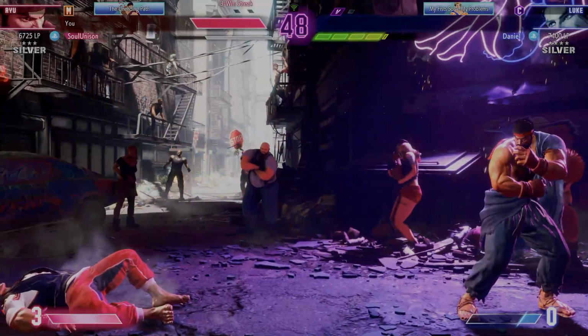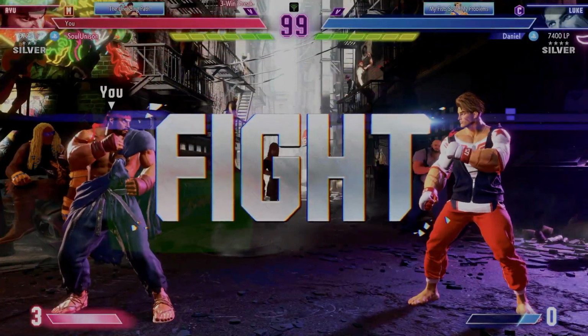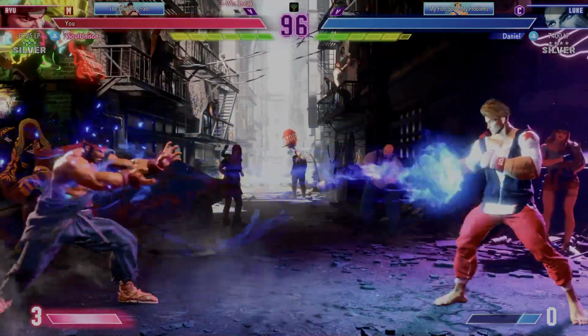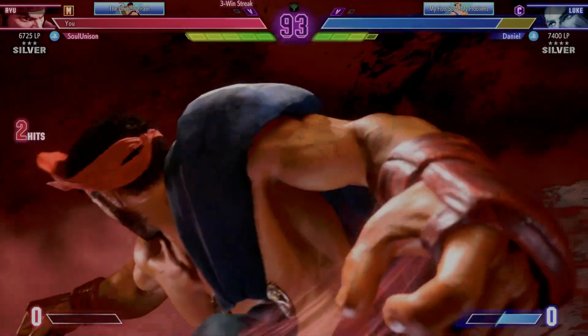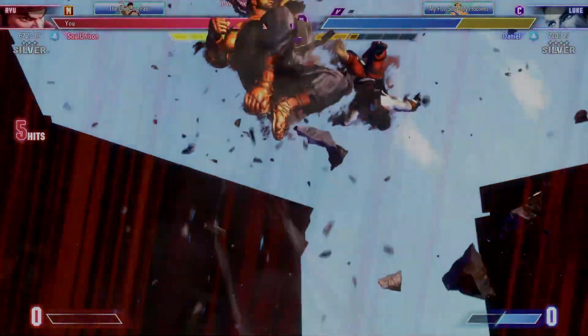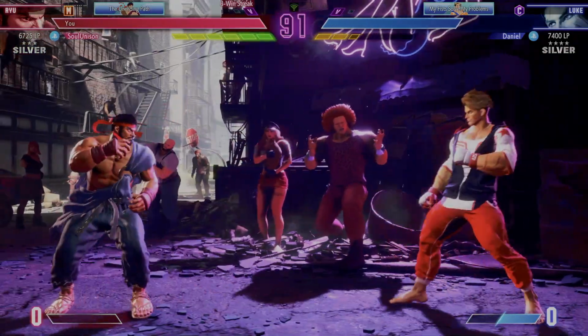Fireball to the face. Last round, people. Both fighters gotta go all in from this point. Opens with a jump in. Attempts to break the stalemate with a fireball. Takes the hit and keeps on trucking. Goes for the Shin Shoryuken! They're willing to go all in here! What's wrong? Get up! Can they make the most of it?